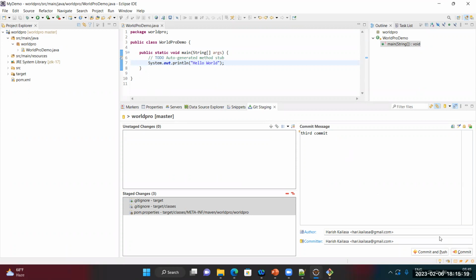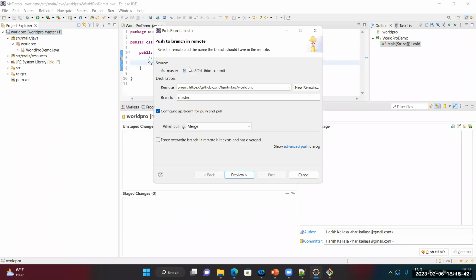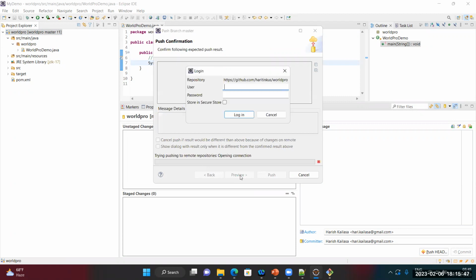When you want to do it from Eclipse, you don't need to directly commit and push. Just do commit first, and once it is there, it will show you the available commits in the team, and which branch you want to push to. Right now, I did not create any separate branches, so I just pushed the master branch. It is going to ask you for the preview, and there you have to give the user ID and password. This is not the direct password that you use to log into GitHub.